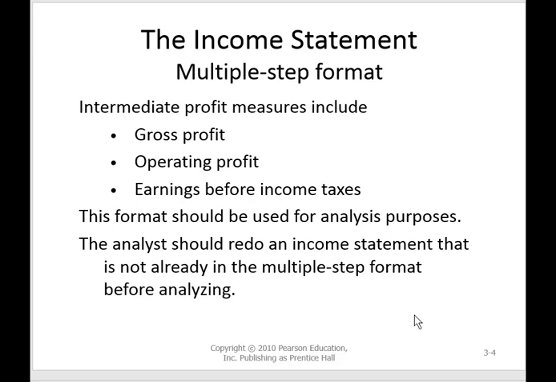Typically, income statements are listed in what's referred to as a multi-step format. It looks at these 3 different categories, if you will. Gross profit tells us how well we control the expenses of production. Operating profit tells us how well do we control the expenses of running the company. Now, what comes below operating profit? You'll see that in the next slide. But the things that follow are interest expense, which are a financing question, not an operations question, and taxes, which of course, we have to pay. So again, this is a great format. It allows us to identify these different categories of operations, of running companies, so that we can make some decisions about performance.